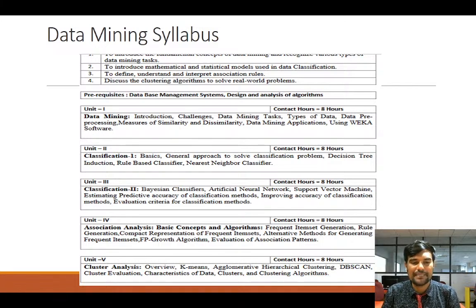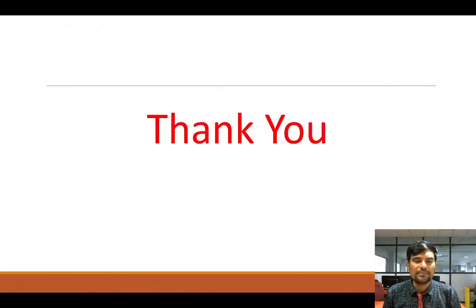And in unit 5, as I discussed, what is a cluster? It's a group of similar data items. To group similar items, we need some methods, and that will be studied in unit 5. Suppose I have 1,000 data objects, and in that you want to group only the similar 1 rupee coins. That can be clustered by using cluster algorithms. Here we'll be studying the K-means algorithm, agglomerative hierarchical clustering, and the DBSCAN algorithm. All these different types of algorithms will be studied in the 5th unit.